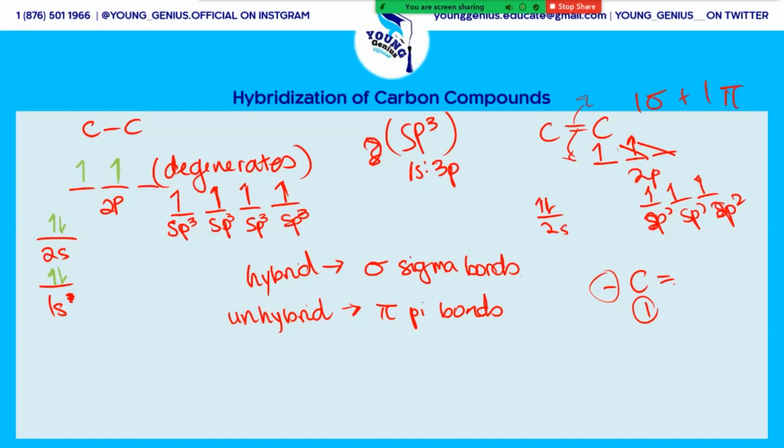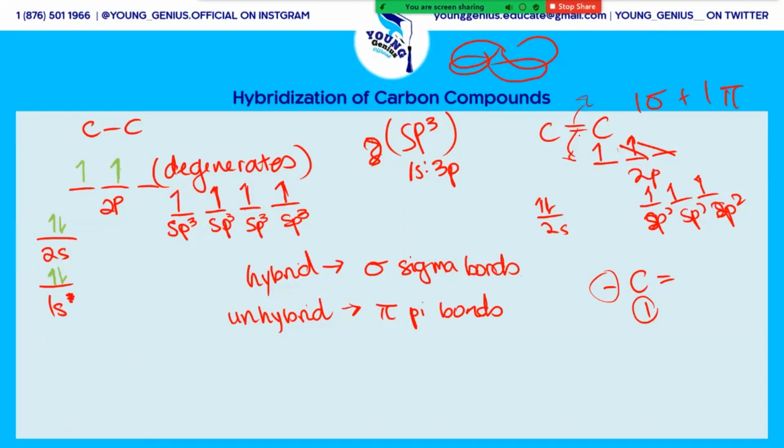So one of these would be the overlapping of two sp2 hybrid orbitals, while one would be the overlapping of a free p orbital, or unhybridized p orbital, right? So remember that pi bonds are formed by the overlapping of p orbitals, and those are the dumbbell-shaped orbitals. When they overlap like this, remember they overlap laterally to form a pi bond, right? So laterally means they overlap side by side. So that's how your pi bonds are formed.